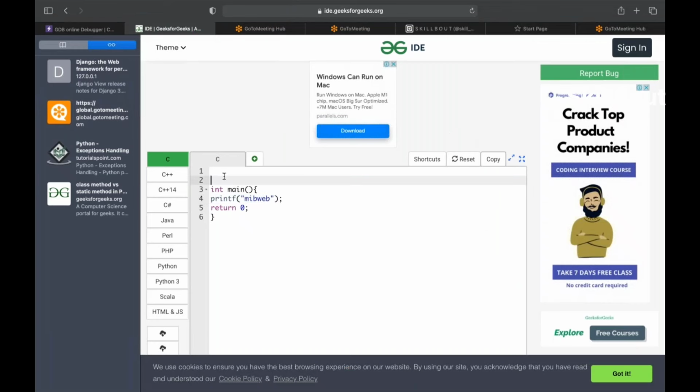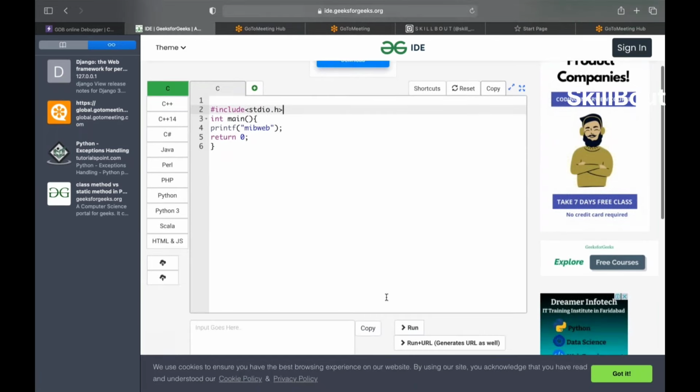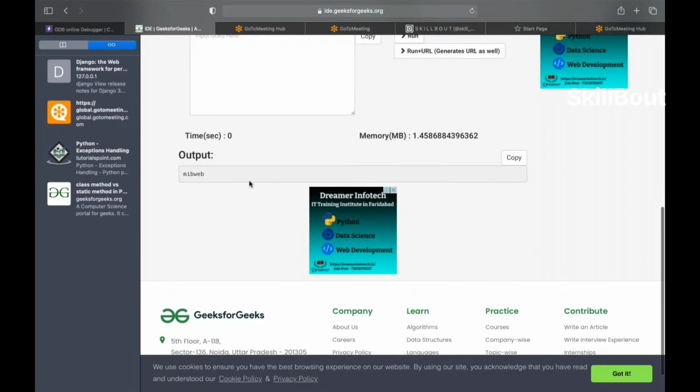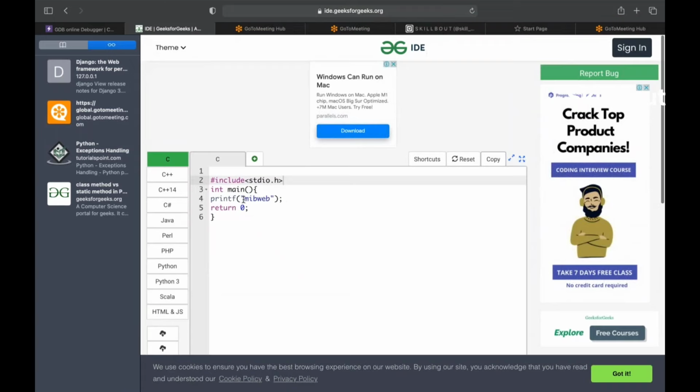The reason I'll be using it here, guys: I'll be using #include <stdio.h>. We don't want to add anything extra. This all came with a reason. Everything has its own reason. That is what I wanted to tell you. Now, no error, no nothing. We started with just printing this data, and to print this data I wanted all those things. And you got the reason why I wanted all those things.